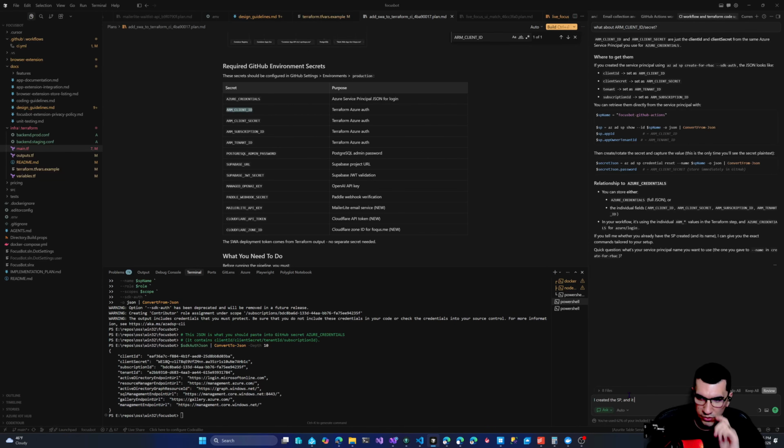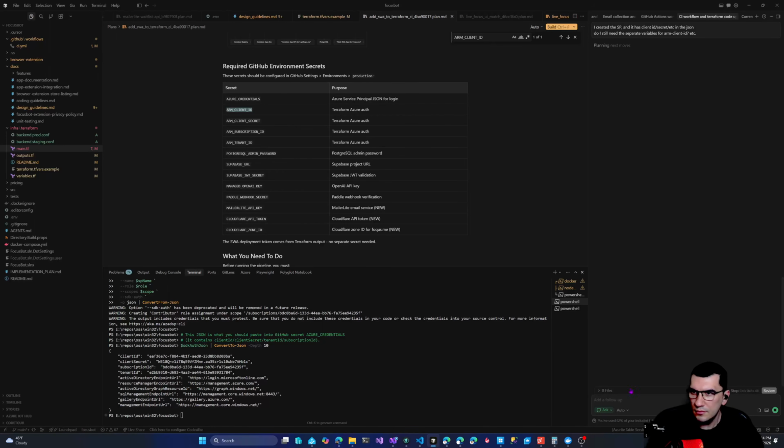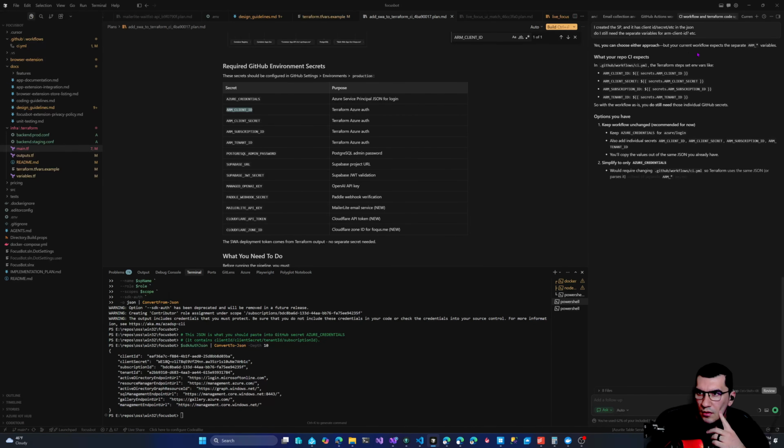So I'll say that I created the service principal and it has client ID, secret, etc. in the JSON. Though I still need the separate variables for ARM client ID, etc. Okay, so I need this. Okay, I'll add them now.